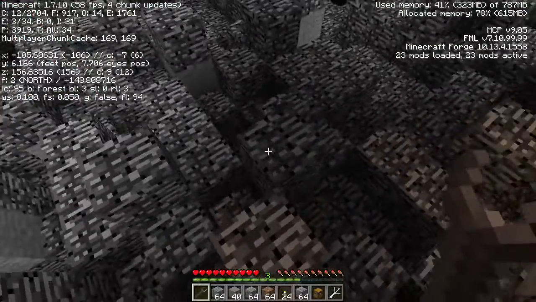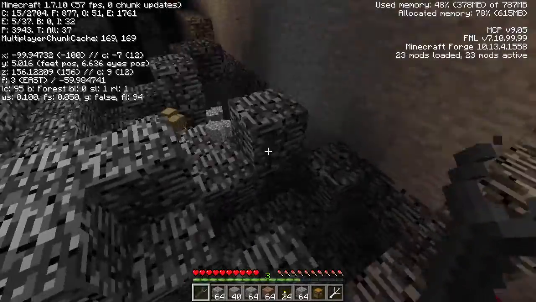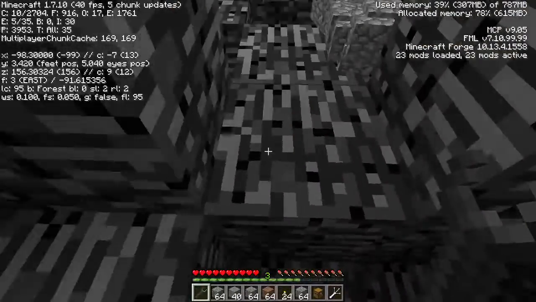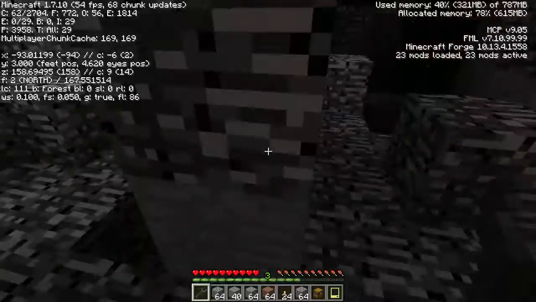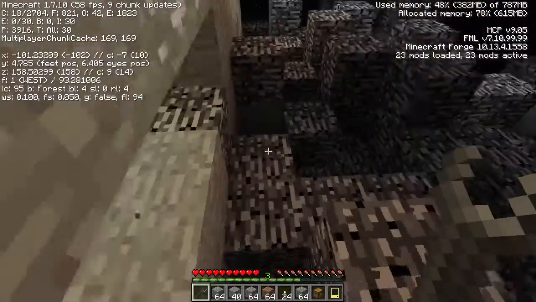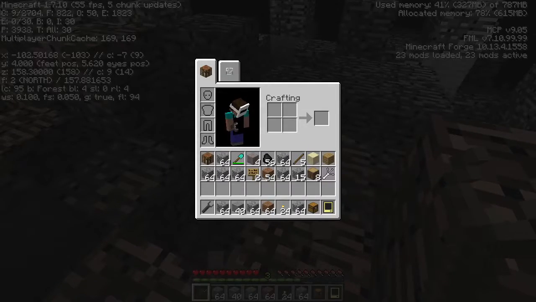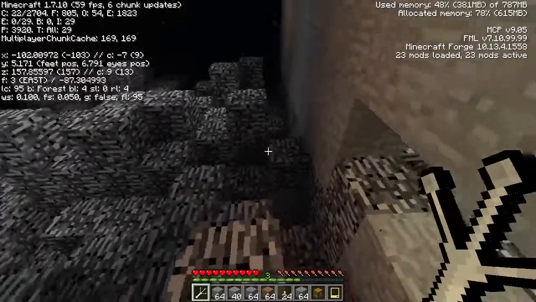It appears that the faster you're going when you hit the ground, the more your items tend to spread out. Oh, there's some more. There is our pocket computer right down there. There we go. We got that thing back once again. And now we also need... Not entirely sure. I think that's everything. We've got our poly tool. We've got our wireless pocket computer. We are good to go.